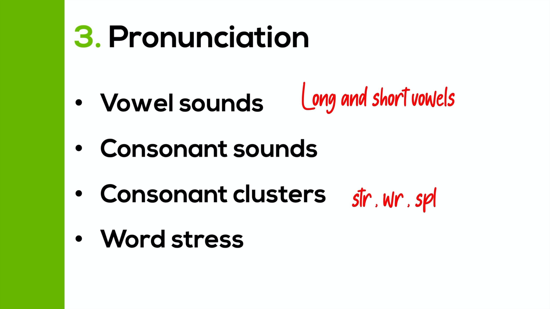And the last one is word stress. Make sure that when you learn new words in English, you learn where the stress is in the particular word. There are so many rules for word stress, too much for this video. But in the future, I will make a video on word stress for you. Okay, so those were the three elements you're going to be scored on: content, fluency, and pronunciation. Now let's take a look at some examples. I'm going to show you a couple examples, give you 20 seconds to read it out loud. Then I will read it. I want you to listen and repeat after me, and then we'll study the examples together. Sound good? Well, let's get started.